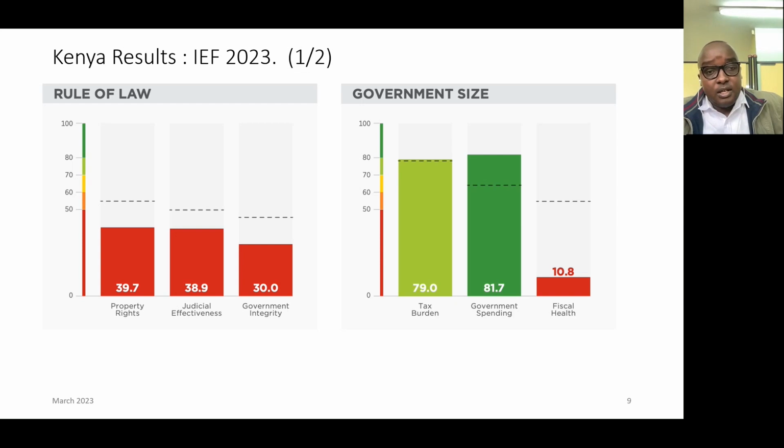property rights is that it is undermined by institutional factors related to government integrity, and also the effectiveness of the judicial system. The score for property rights is 39.7, then for judicial effectiveness 38.9, and then for government integrity, what Jackie explained is that it measures irregular payments and bribes. It measures the aspect of transparency in government policy making. It also measures the perceptions of corruption, and also the openness of government, the perception of corruption both in the entire government setup and also in the civil service. And that one is marked 30.